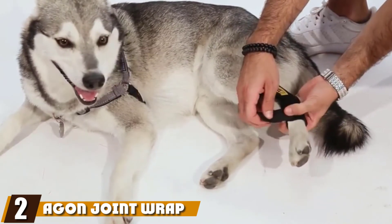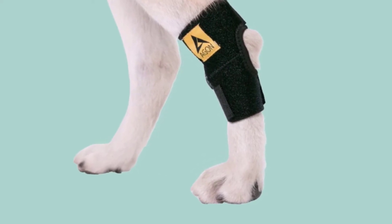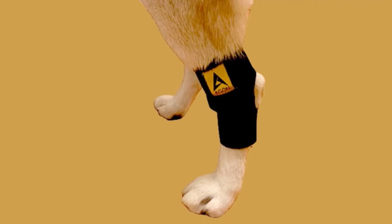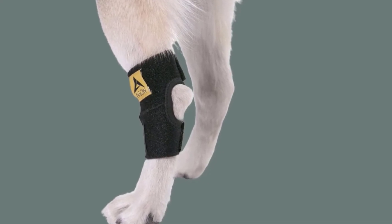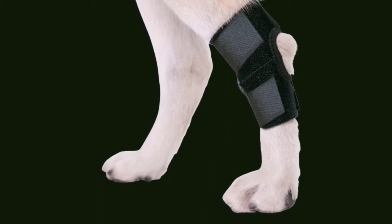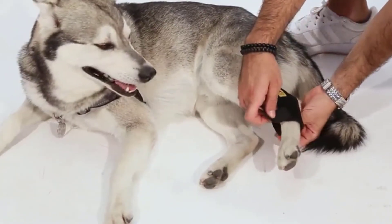Moving on to number 2, the Agon Joint Wrap. Agon offers a hock brace perfect for giving your aging or arthritic dog some vital extra joint support. Like all ankle braces, also called hock braces, this delivers indirect ankle support. The design is ideal for use before your dog has surgery, and it's soft and stretchy enough to use when he's recovering from an op. The brace couldn't be easier to keep clean — it's made from neoprene, a fabric typically used to make wetsuits. All you need to do is wash it down and it will dry in a flash. The soft and spongy nature of this brace means your dog won't be in any discomfort if he has a wound on his leg, and he won't be able to access that wound and nibble away at it either. The manufacturer claims this brace is scientifically proven to manage inflammation and reduce chronic pain, although they don't link to a specific study. There are three sizes available, with this large variant ideal for dogs measuring 5.25 inches above the hock. Overall, this is one of the best dog knee braces at a very keen price.